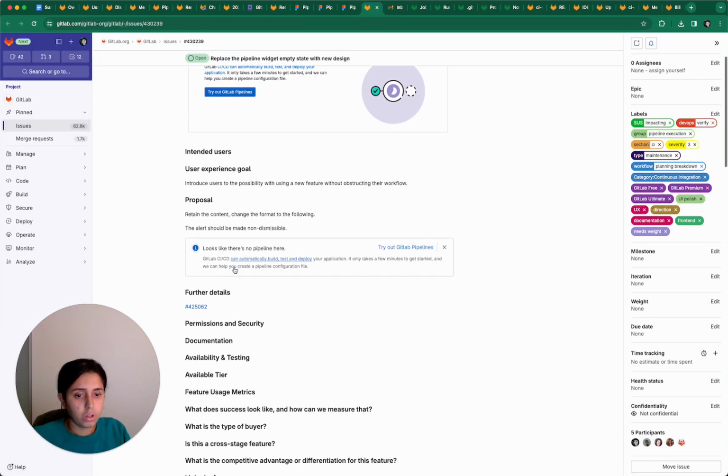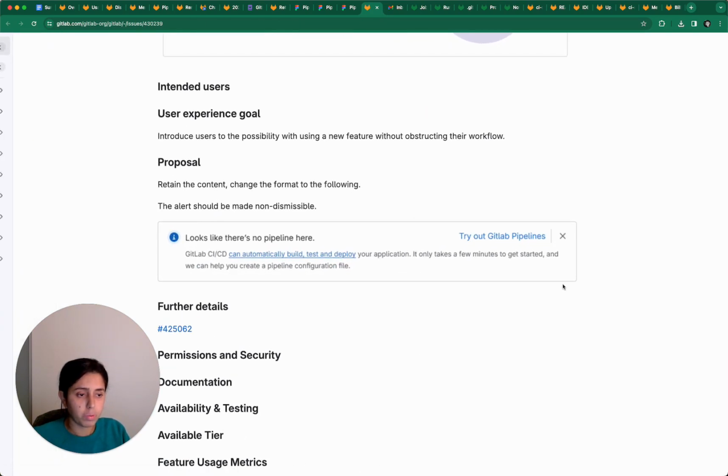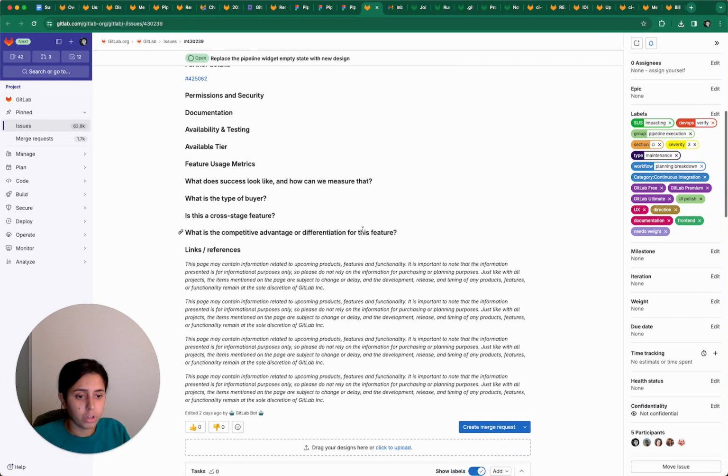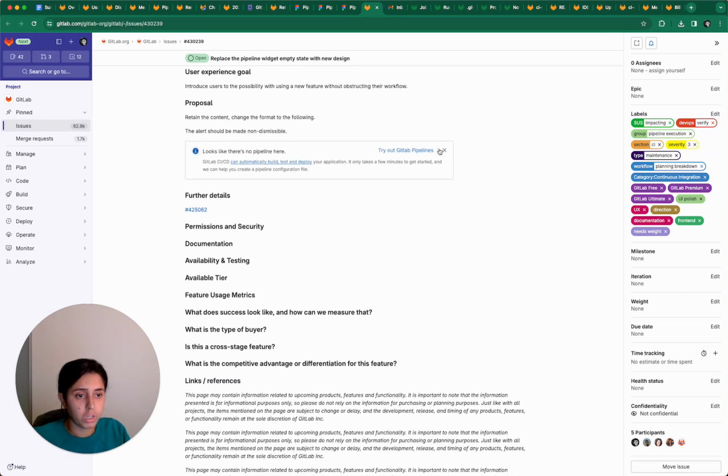This pattern is going to be added to Pajamas very soon, so we have something in place already. It won't be dismissible though. This is a mistake here. This is not going to be dismissible, but it will be really sleek and would not work as an obstruction in the workflow.